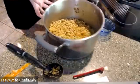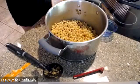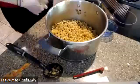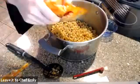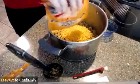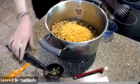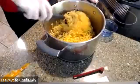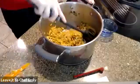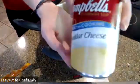Okay, so I'm adding 1 cup of shredded cheddar to mine. If you're not using soup, you're gonna want to add 2 cups of shredded cheddar, or as much as you have. I might end up adding more. I'm just gonna see how it looks and how I feel about it. Maybe sprinkle a little extra on the top. We'll see. So I'm just mixing this in, and then here's our Campbell's cheddar cheese soup.